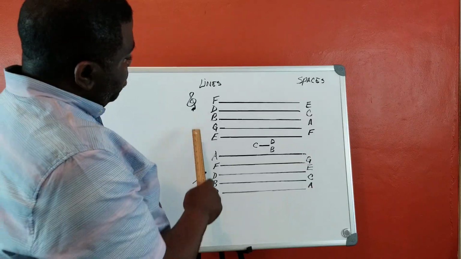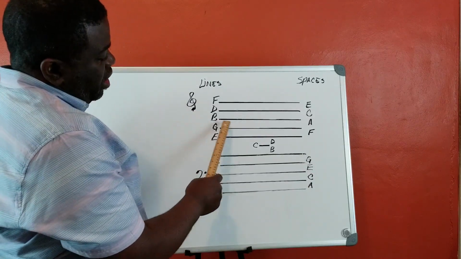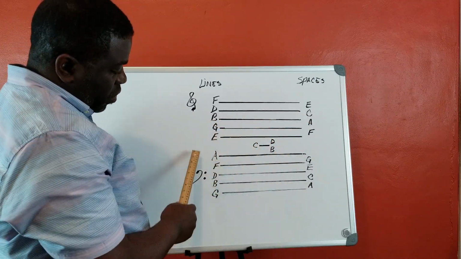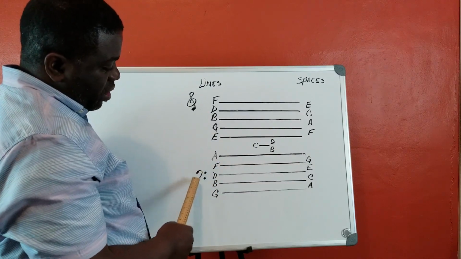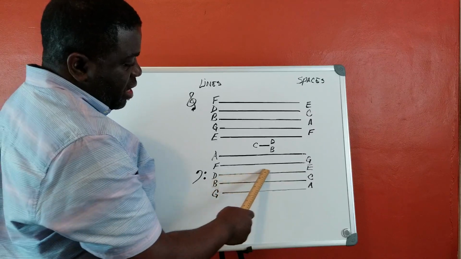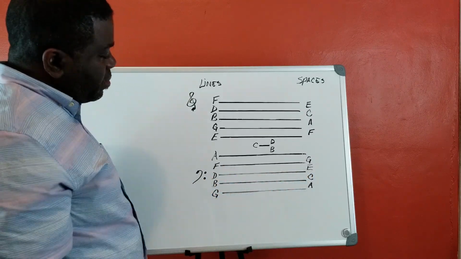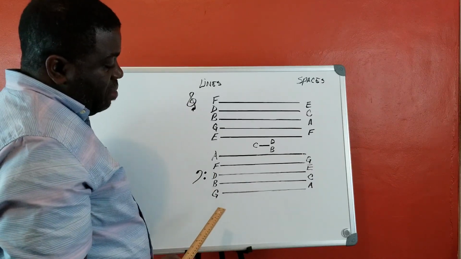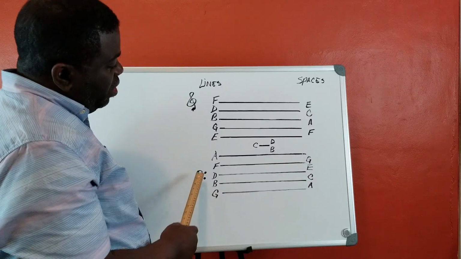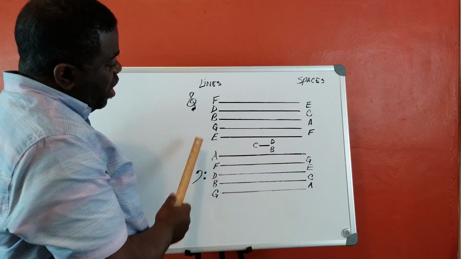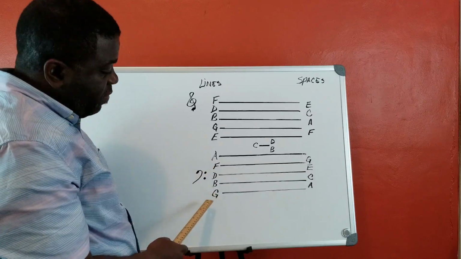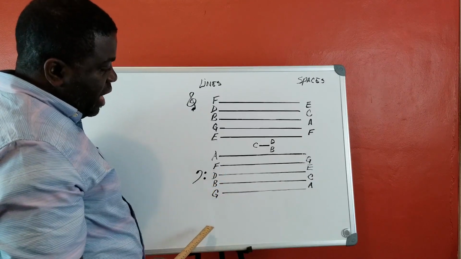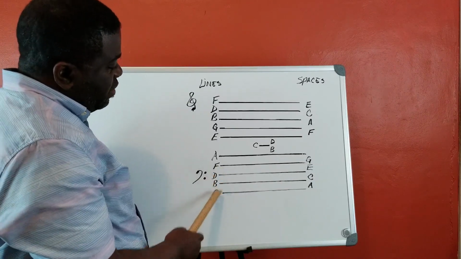So for example, on the treble clef here, let's say the third line. The third line is a B. But when you look at the bass clef, the third line is a D. Okay? And like I mentioned earlier with the alphabetical order, if you look at this G right here, G, B, D, F, you would see that same pattern down on the bass clef, which is G, B, D, F, right? Like I said, it's all in alphabetical order.